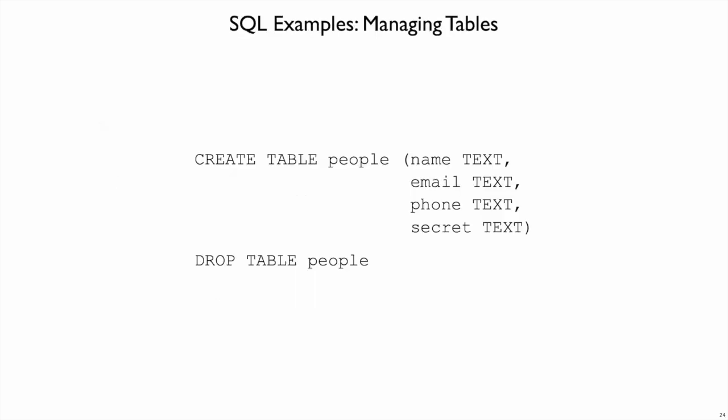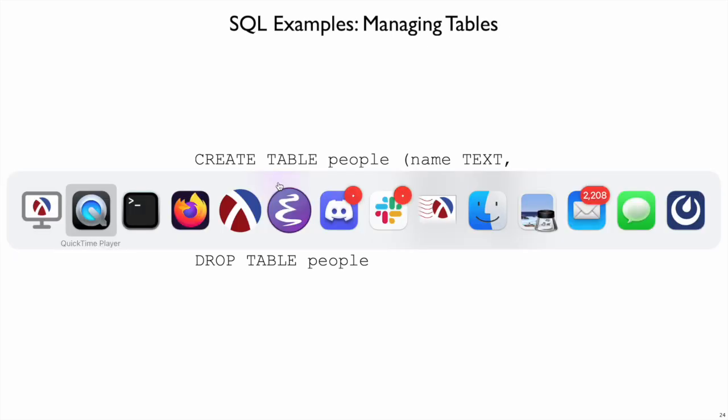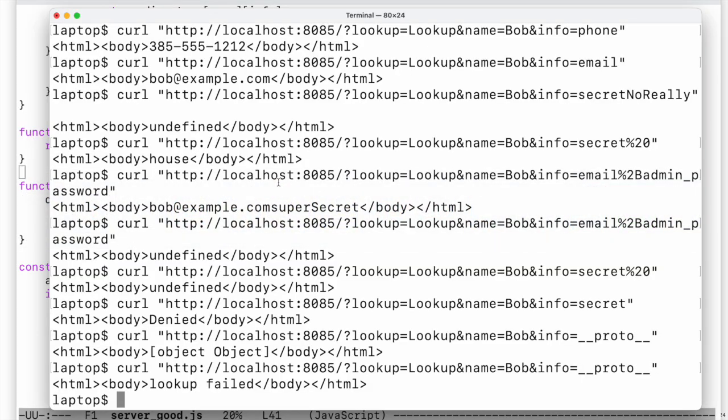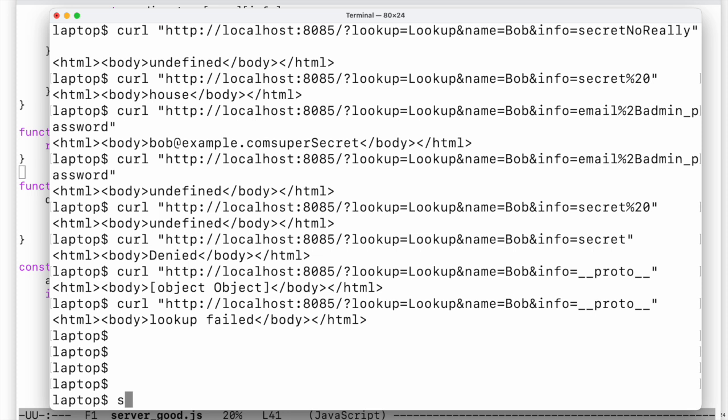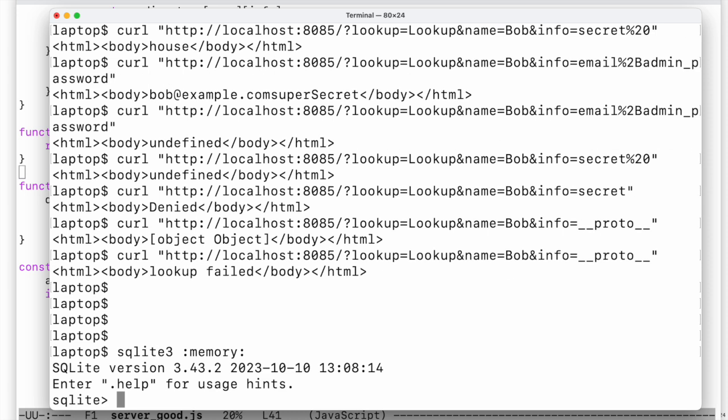SQL looks like this. It has commands like CREATE TABLE. Here people is the name of the table, and that is the data inside the table. CREATE TABLE doesn't have to be in capital letters, but that's the convention for SQL. Let's try this out ourselves. At the command line, I'm just going to run SQLite 3 and have a database that's not even stored on disk, just in memory.